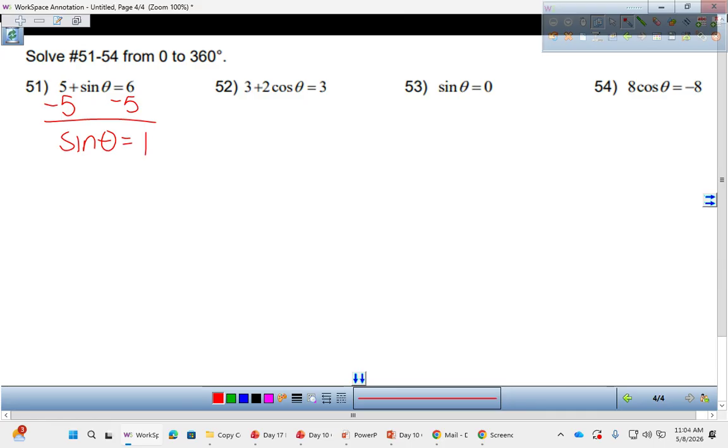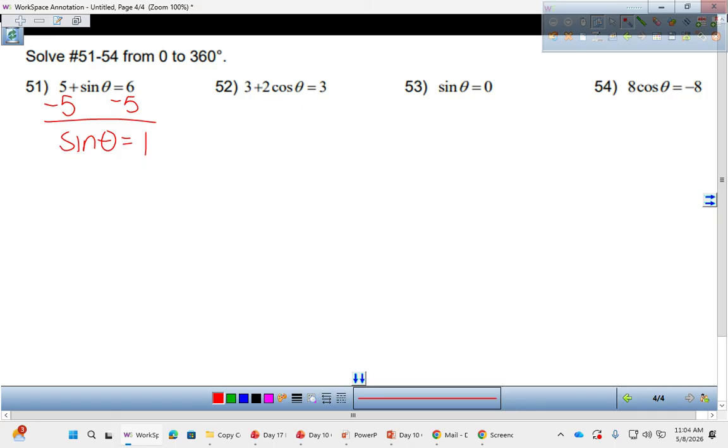Here's where it gets confusing, but easier, I think. Sine of theta equals 1 doesn't have a reference angle, right? Let's look at the completed unit circle in the back. If I looked in quadrant 1 for when y, its sine, is 1, it's not anywhere. That's because sine of 1 is on an edge, and if it's on an edge, then it's not in a quadrant. So you can't apply quadrant rules to something that doesn't fall in a quadrant. So there's no reference angle for this.